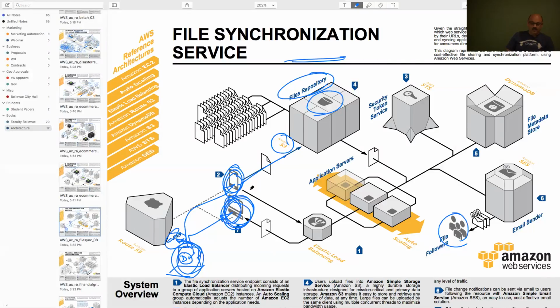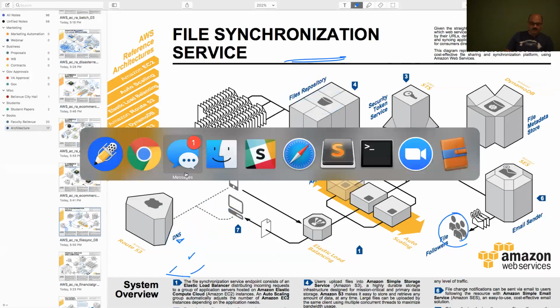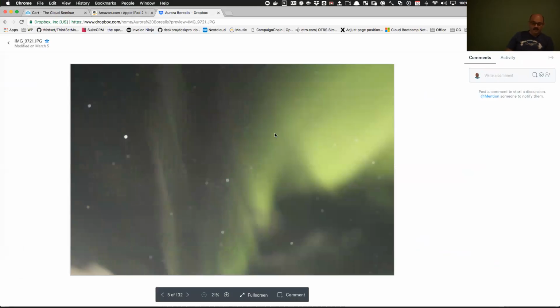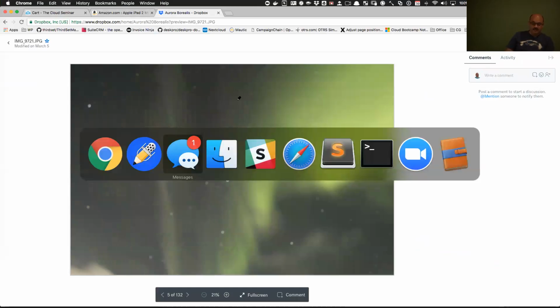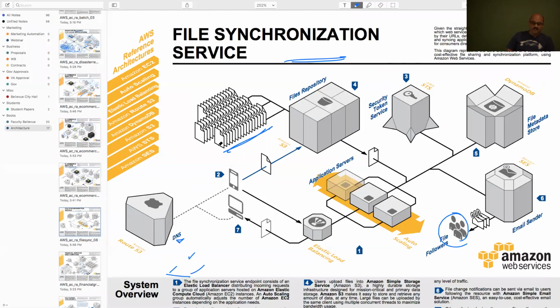What I just did is, on my laptop, I was able to access this item, Aurora Borealis, coming from the file repository. It came straight from some kind of bucket location to my desktop or laptop. That's what you saw in this example, a picture of the Aurora coming straight from some storage location. However, there are a bunch of things happening behind the scenes. You have all these files sitting for every user in some kind of file repository in a central location. However, the benefit of Dropbox, as an application running on the desktop, laptop, or mobile device, is that it actually brings out local copies for you.